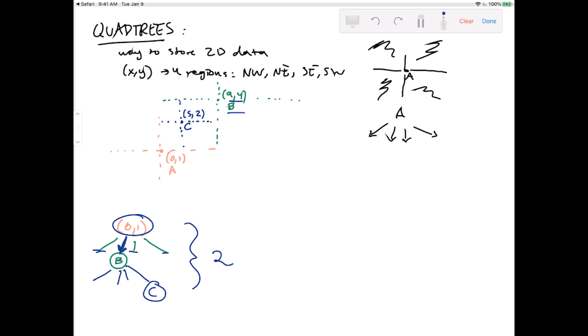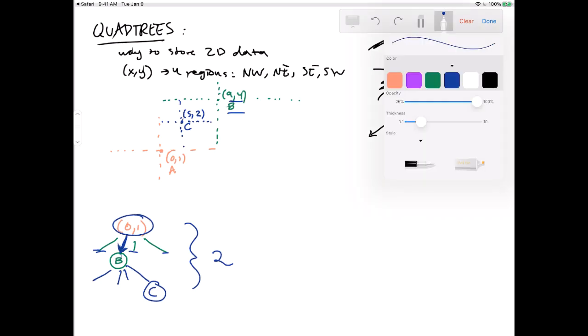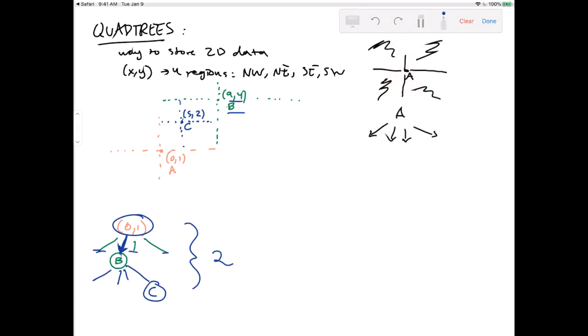Now, one thing that will come up in the discussion, so I'm going to preemptively talk about it here, is the order in which you insert points in a quadtree can influence its height. So say you started off with adding the point C first. Say we had the points A, B, and C in our 2D space, but you first added C to the empty quadtree. So I can draw out visually how that looks here.